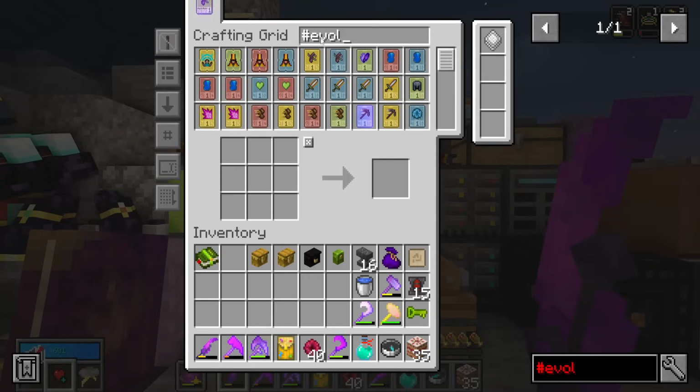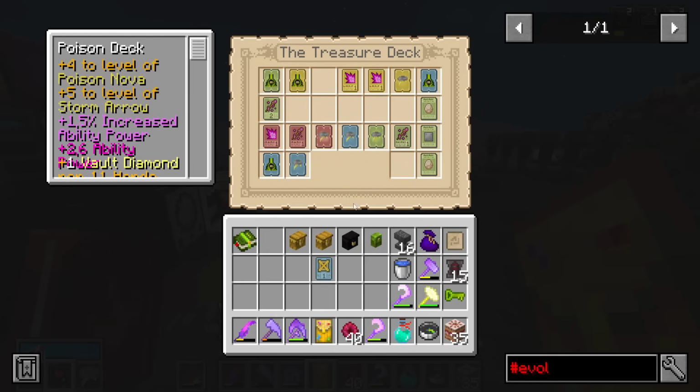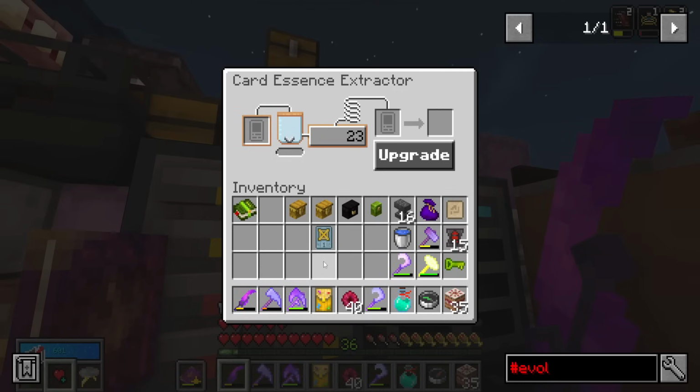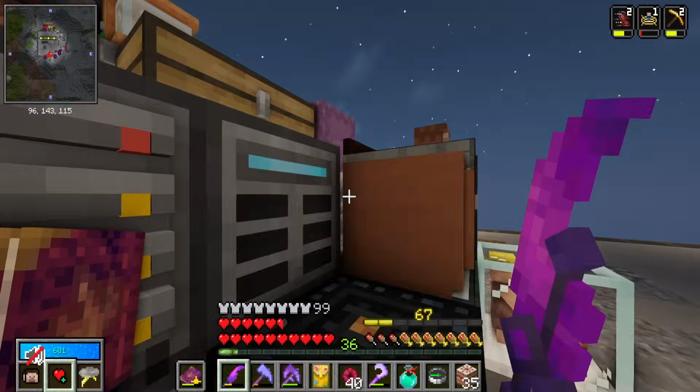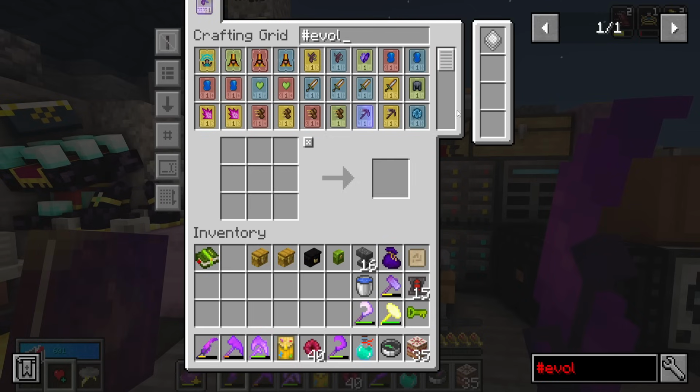So what other evolution cards would fit there without ruining the coloring? I think blue was fine. Row evolution card. Here we go. That card is great. Put that there. Upgrade this one immediately. Triggers off of itself and triggers off of that. We do want blue cards.